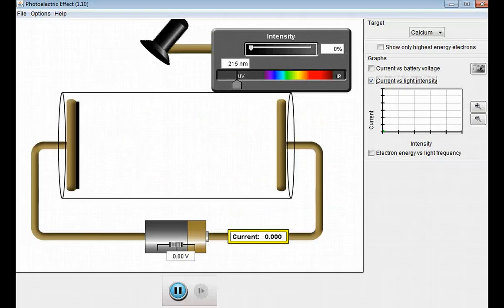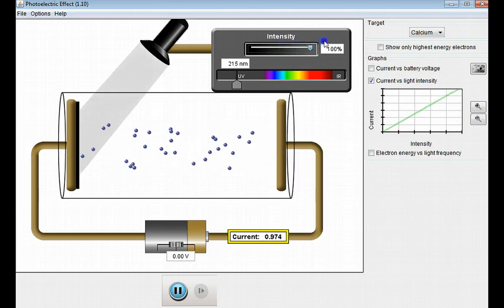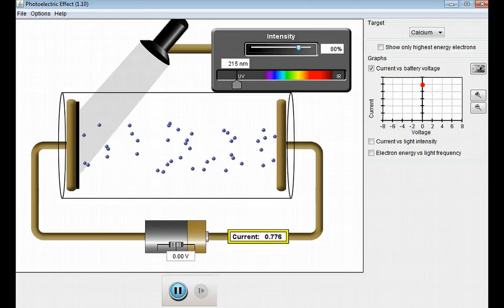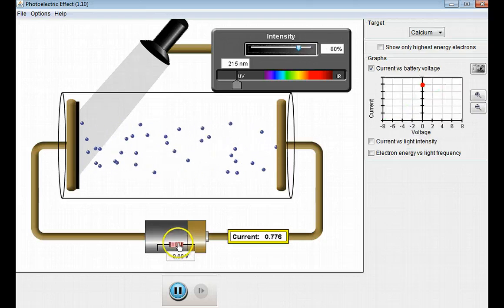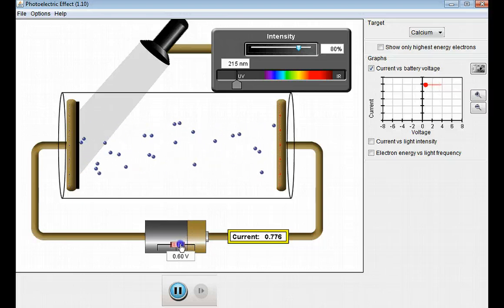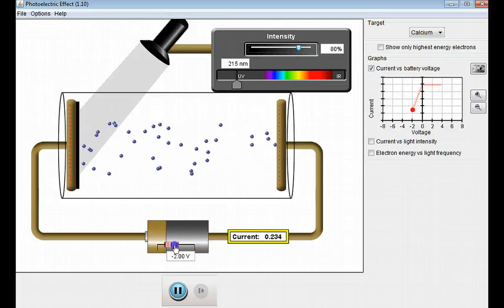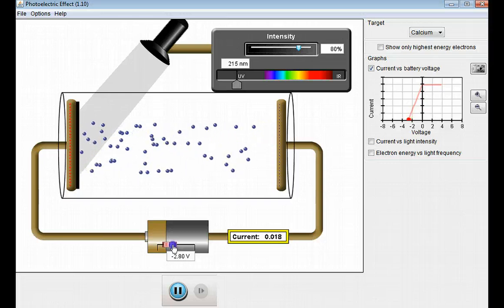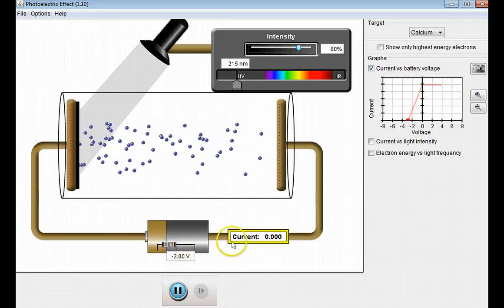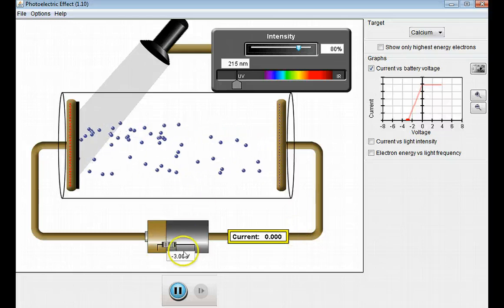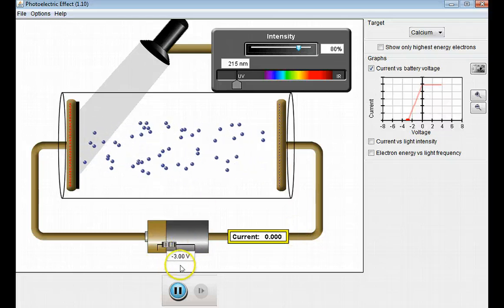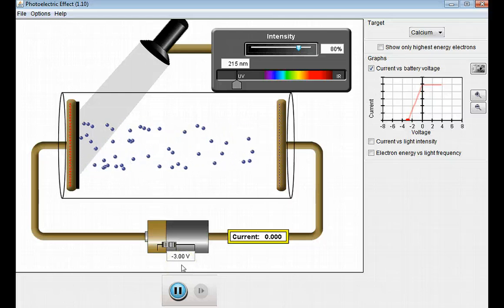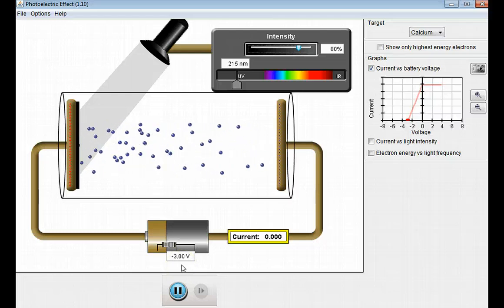So we now know that a brighter and brighter light will knock out more and more photoelectrons, showing that the current is directly proportional to the intensity of the light. And we also know that we can stop these electrons by reversing the potential of the battery until you register a zero current. And when you reach that zero current, that's when we have that stopping potential. Now that stopping potential that's listed here can be used to determine the maximum kinetic energy of the electrons.